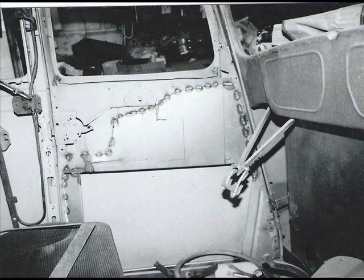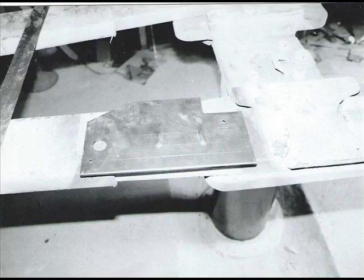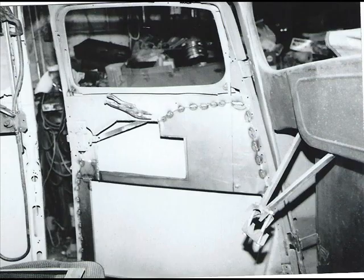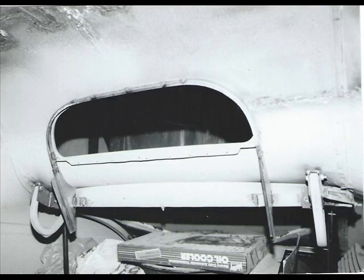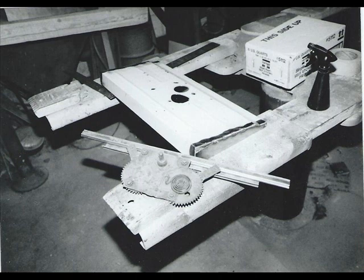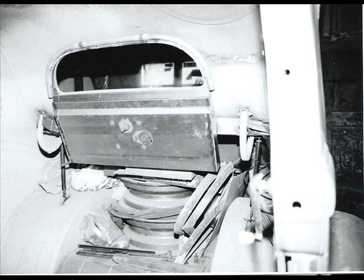Look good. Windows, I used some regulators out of a 33-34 Ford, and they're a little bit too wide for the Willys, so I had to build this extension for them to sit in, so the window regulator would mount in the middle of the window for the glass. And that's what that looks like there. Rear window, I want it to roll up and down, so I built a channel all the way around that, and made a piece of stainless steel box. That regulator's out of like a 38 Willys. Made that fit so that raises that window up and down.